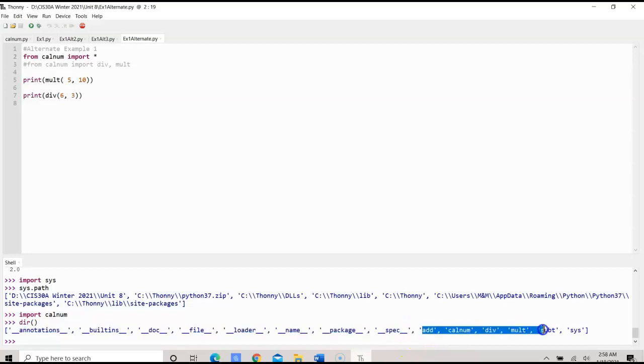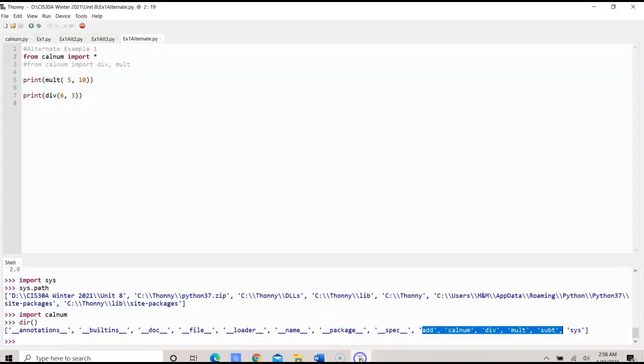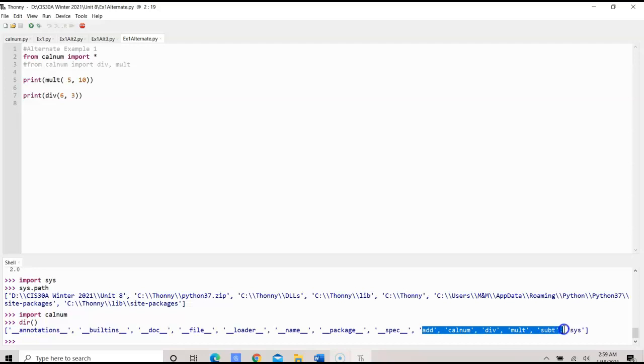These are the methods that were incorporated. So dir gives us what? Dir gives us the function names inside that module, and also the namespace that relates to that module.